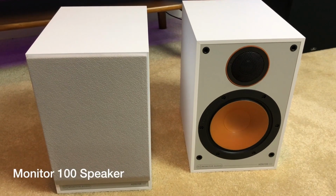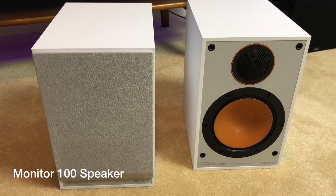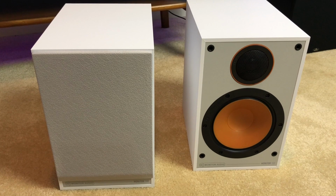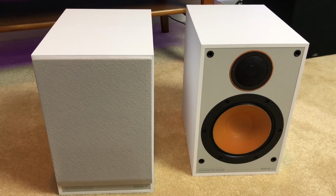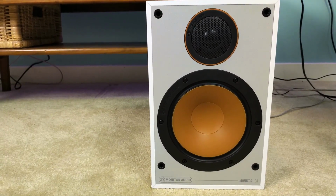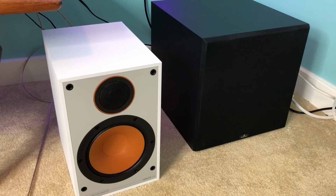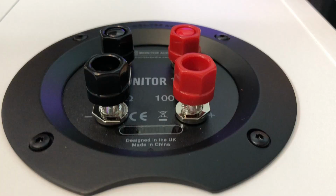Moving up the line to the Monitor 100s, you're going to get a few additional features. These are a bit larger than the 50s and have 100 watts of power, plus a 6.5-inch MMP2 bass driver and a 25mm black CCAM tweeter. With a larger bass driver and the bigger cabinet, expect the 100s to deliver a more expansive sound. I did notice an obvious difference in power and output, so depending on your own requirements for space and how much power you want, you're going to have a choice to make.